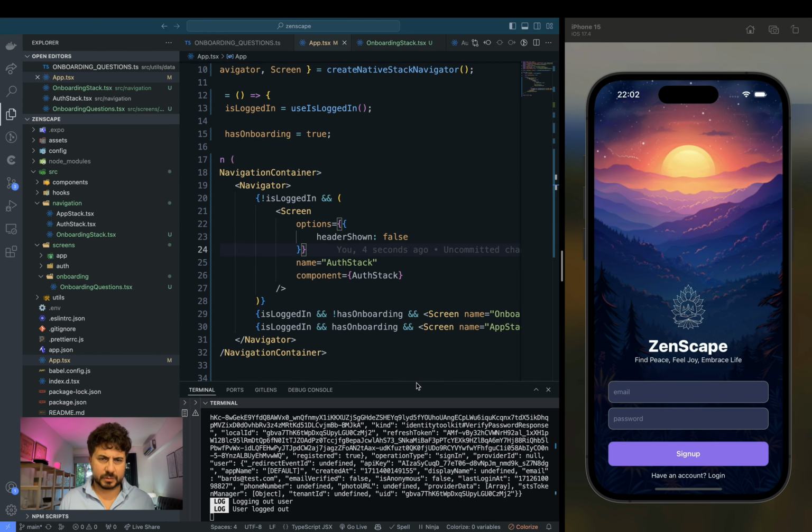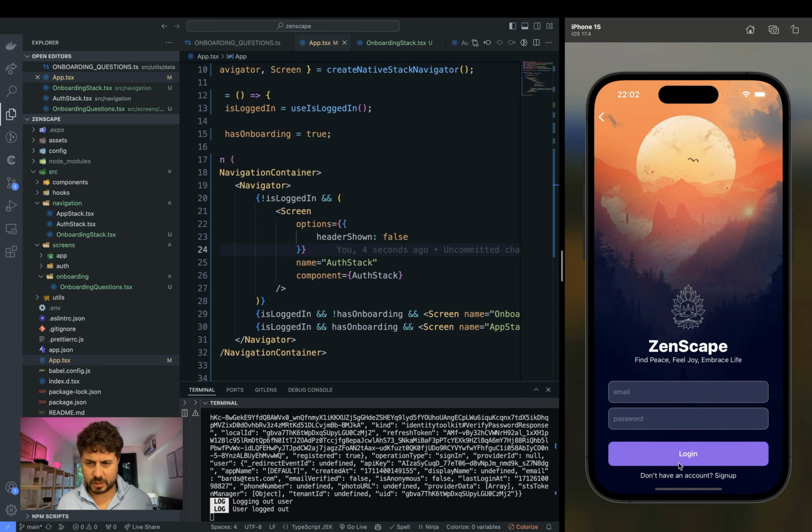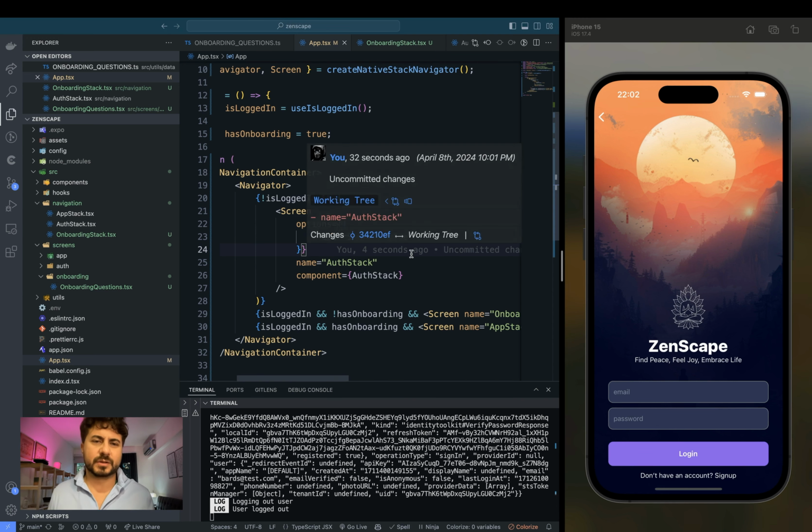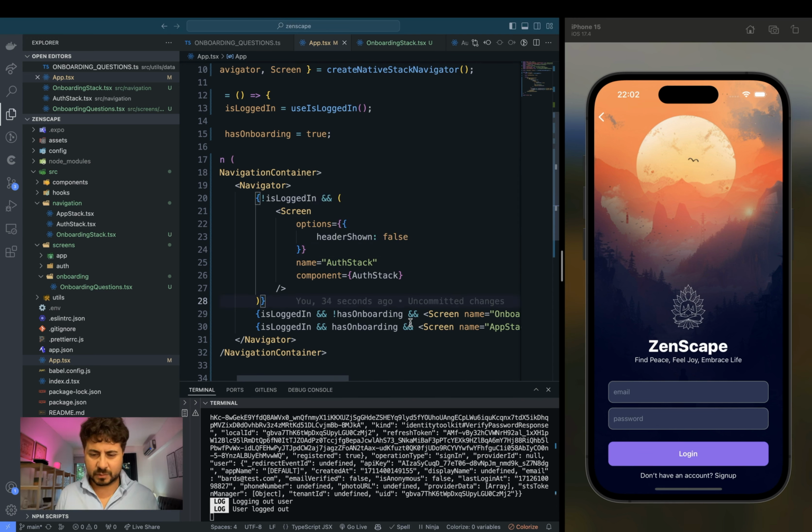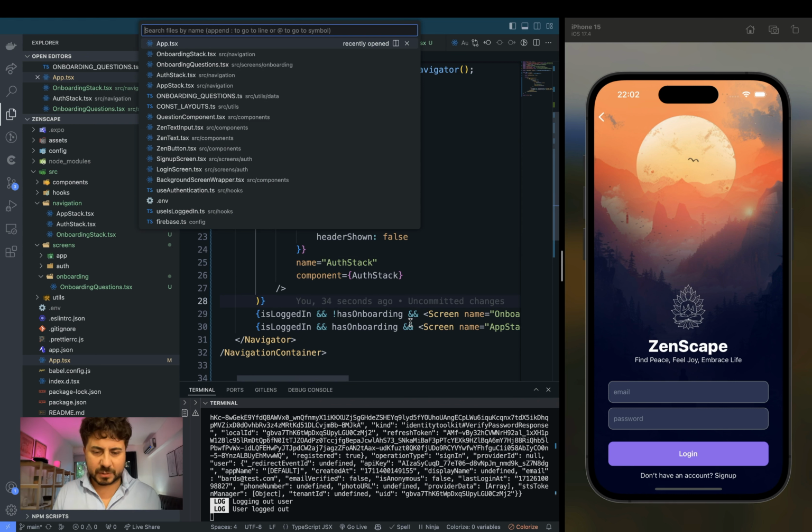Let's do something else just for user experience, because when we are pressing this login, it seems there is nothing happening because there is no state of loading. Nothing is showing the user, as a good user experience, that something is going on, so the user knows that they need to wait for something. So let's quickly create something just for the sake of user experience.